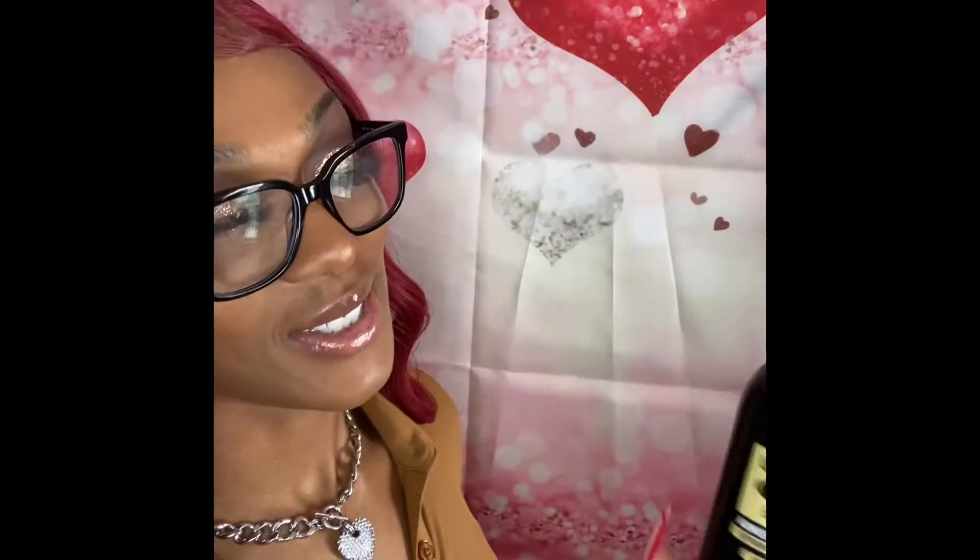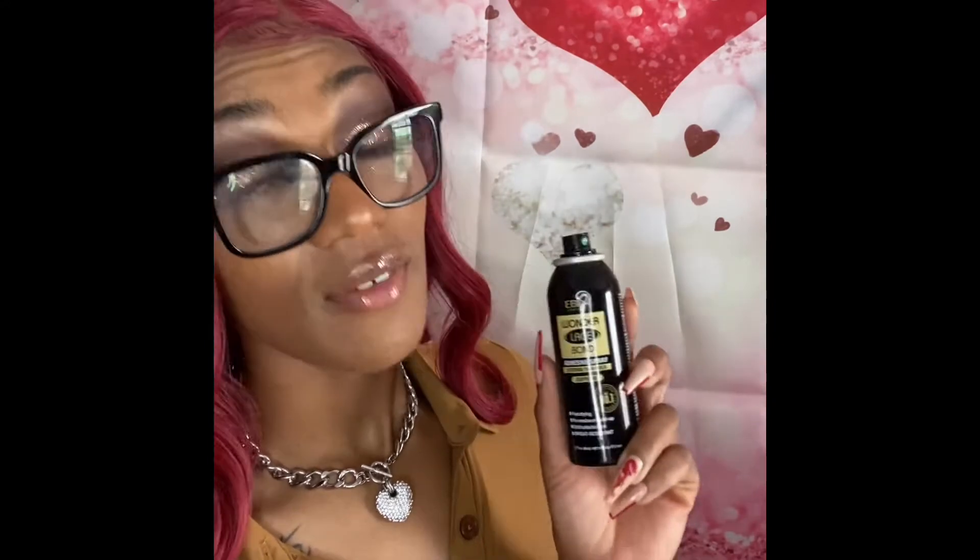Then lay your wig down on it — it works really really good. They also came out with this supreme spray, and I'm glad I ordered it in the small can. This one is the active spray with a 20 times hold for the lace, no residual buildup, and it's sweat resistant. I like it — it most definitely has a stronger hold than the extreme firm hold one — but the buildup is what I don't like. It does build up around the lace and makes the edges hard to blend.